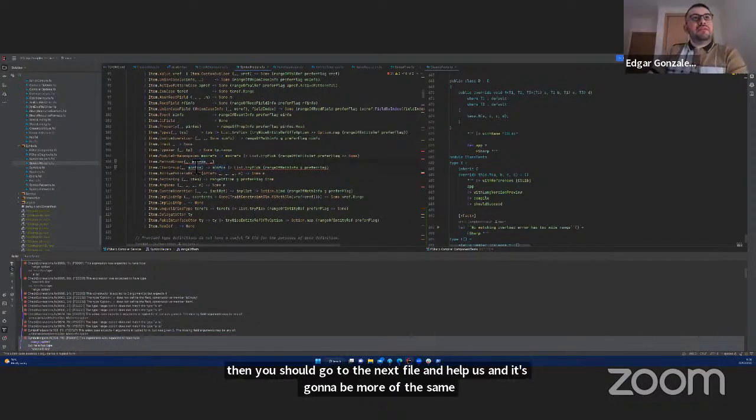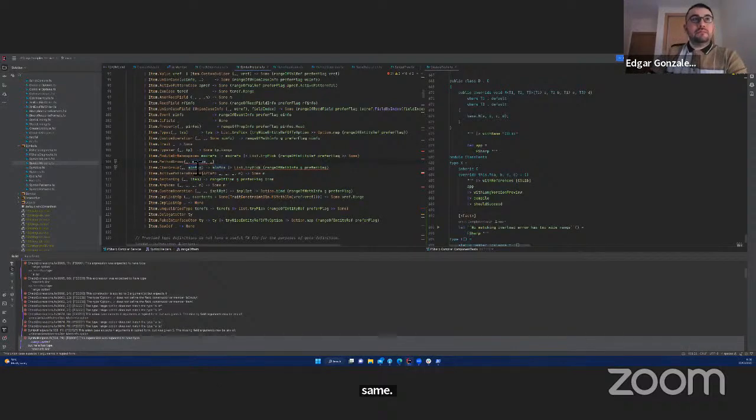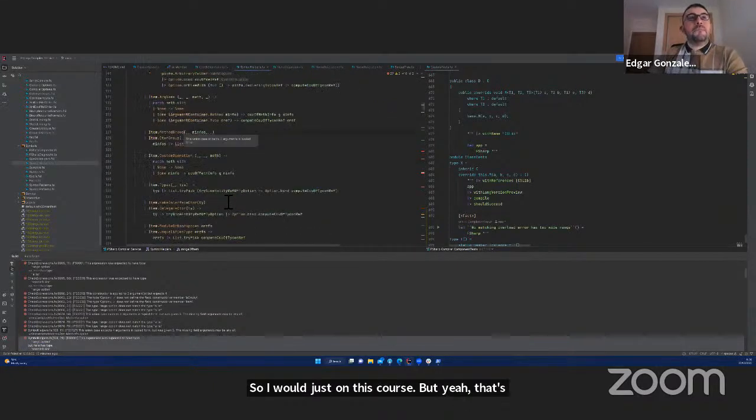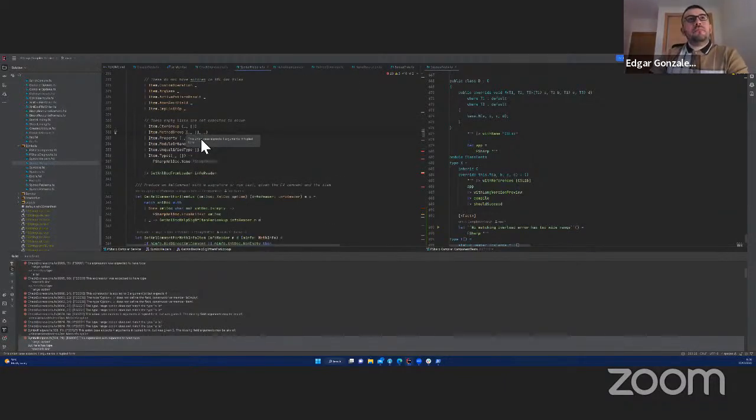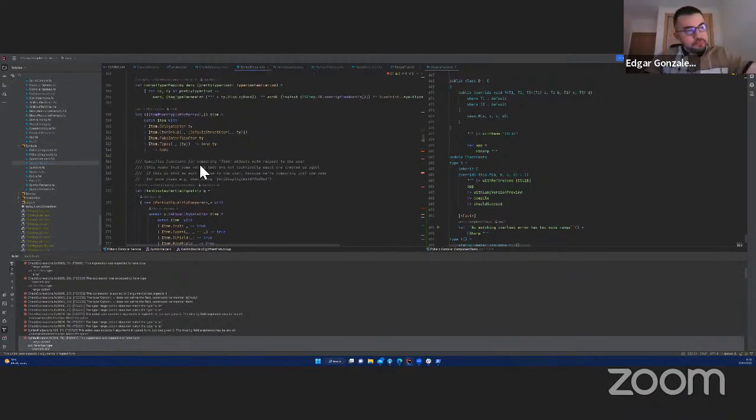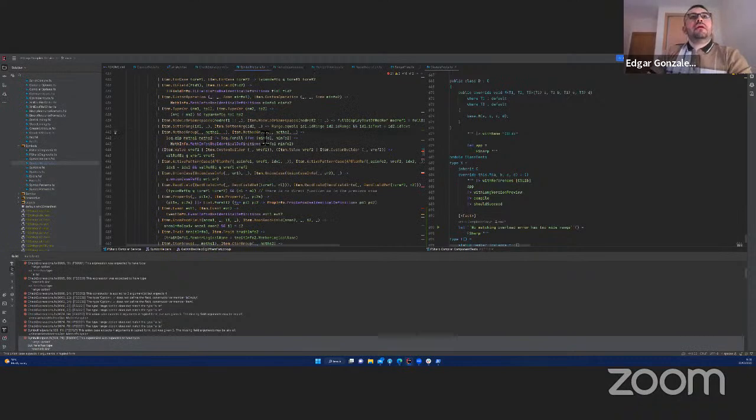Yeah, I don't want to deal with the named arguments now, so I will just put underscores for now, but definitely something to clean up later. Okay, so these are two names and then do that.